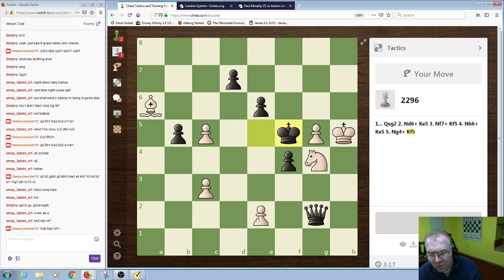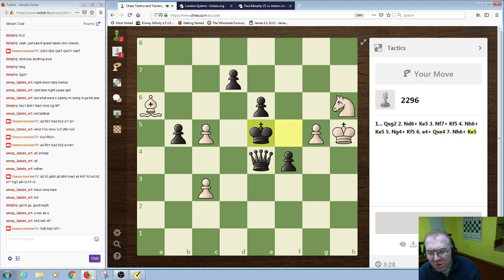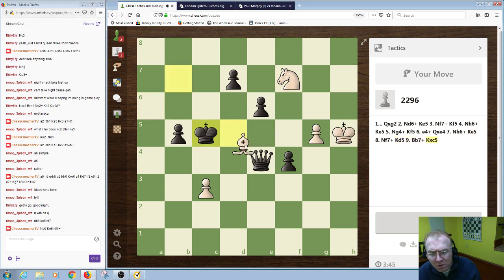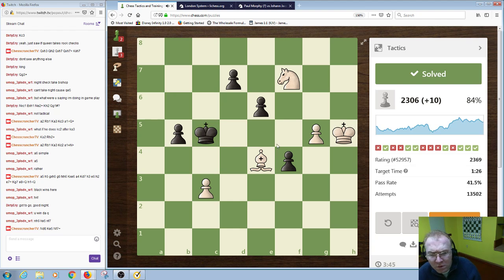And we push here, then we have check. Knight check. Comes here. Knight check. And we got him. I think we'll probably stop here. This is a good spot to actually call it. That was pretty fun.